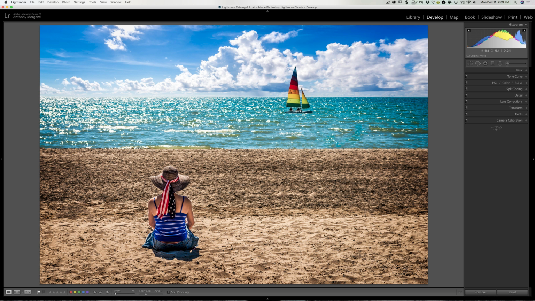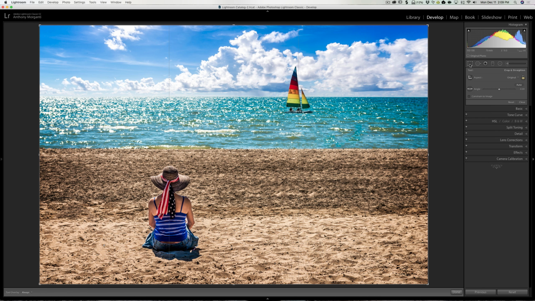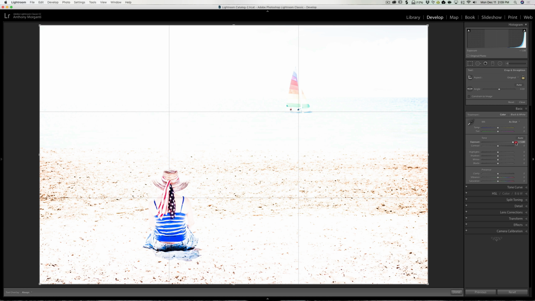Here's an image here. Now, if I open up the crop tool, it comes with an overlay, and you really can't see it. So what I should probably do is, let's see. Okay, if I turn exposure all the way up, you could hopefully in the video see these lines. And this is the rule of thirds. And you can see where I put the sailboat over here at this point of intersection, and I have this woman who is sitting on the beach at this point of intersection here. And that is how you would utilize the rule of thirds or the golden ratio.